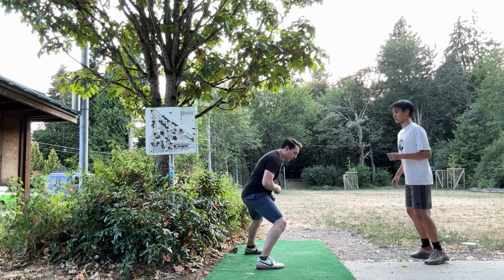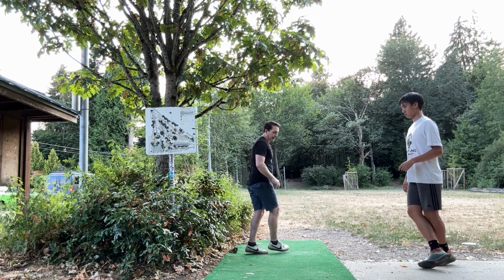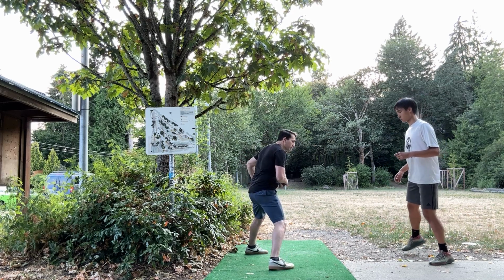Don't bend your leg so much. I want you to think, bend a little, but stay on the ball of the foot to bounce right back up again. Boing, boing. Rotate the foot out.